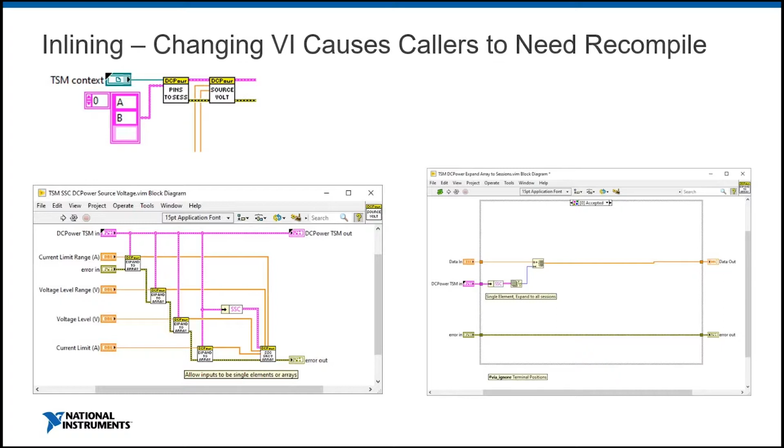Yes? So are you using source code control without separating compiled code? Yes. Okay. It's worth clarifying, if you separate compiled code, it does not trigger upstream recompiles. That's true, because the .vi doesn't have to be resaved. In this case, we're sitting under TestStand, and for deployment reasons, it ends up being simpler to pretty much always leave the compiled code included, as painful as it is. One day, it will probably be easier to not have to do that, but you can make a build process that goes through all your VIs and checks that box, so you can actually have it separate.